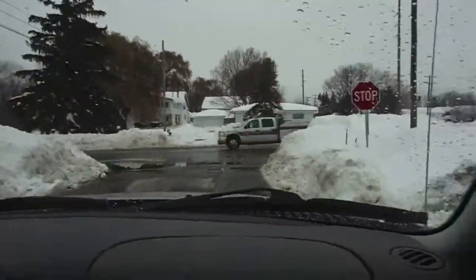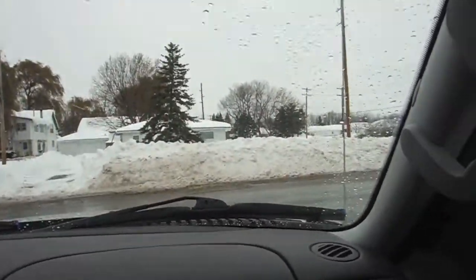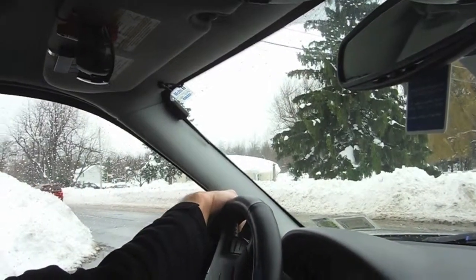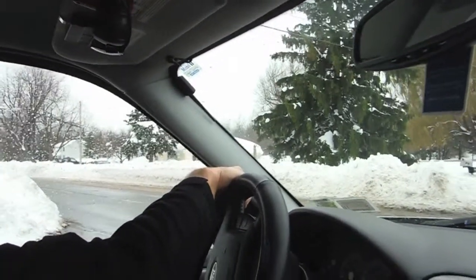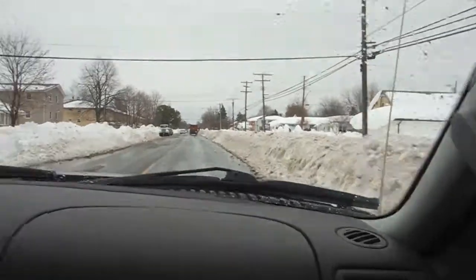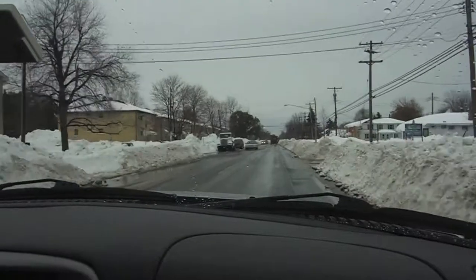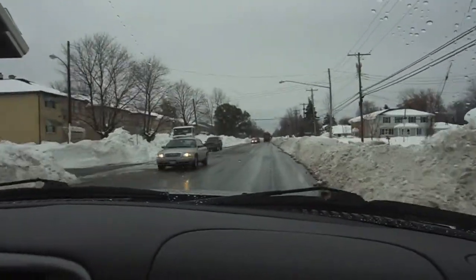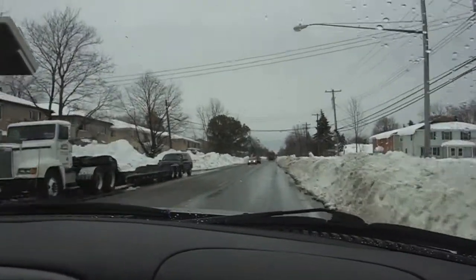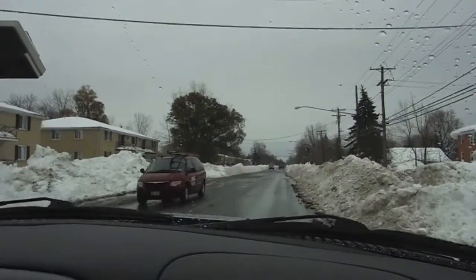This road's in better shape than ours is. Yeah, wait till we get to our road. It was a disaster. I wish I had filmed it earlier. Very careful, you get slammed by a plow coming out of here. Okay, so this is literally our view pulling out. Not much of a view. It's pretty much a Hail Mary turn. But again, you know, we always kind of look as we're driving down these roadways, knowing there could be somebody else in the same situation as us. So you gotta kind of be ready to stop for somebody, let them out.